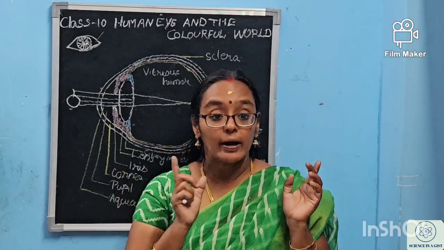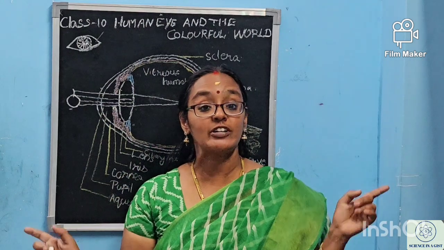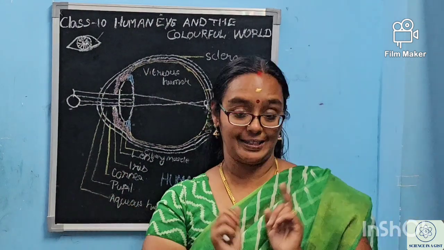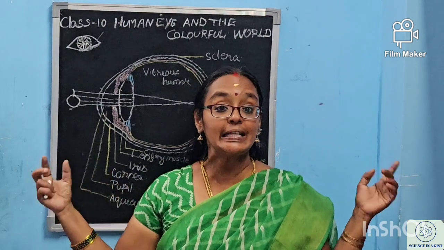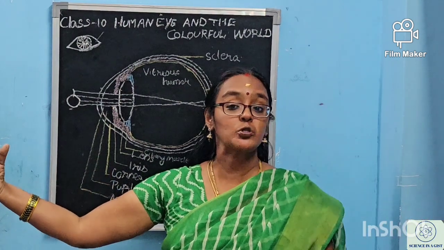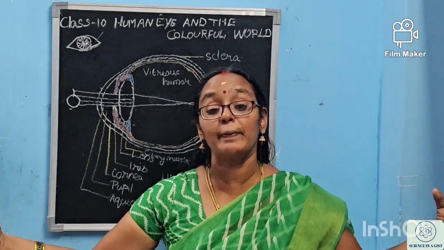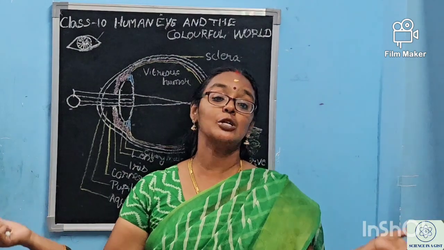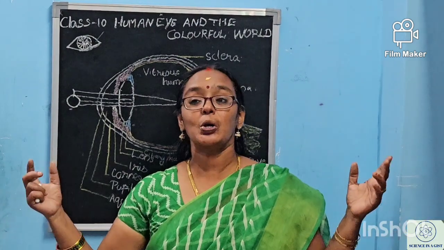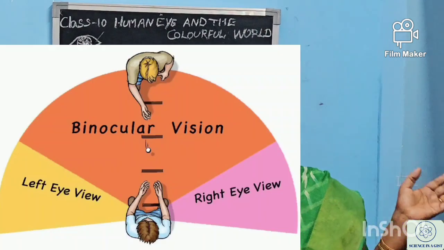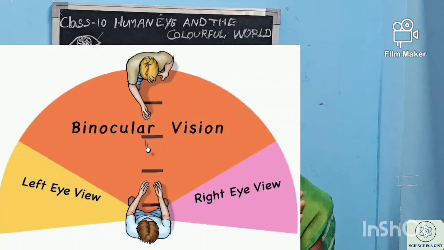If we are taking two eyes together, the vision will be above 180 degrees and we will be able to see things from here and from here, and the vision will be much clearer because the resolution of the human eye is much higher. So for getting a larger angle of horizontal vision, two eyes are needed for all the organisms including humans.